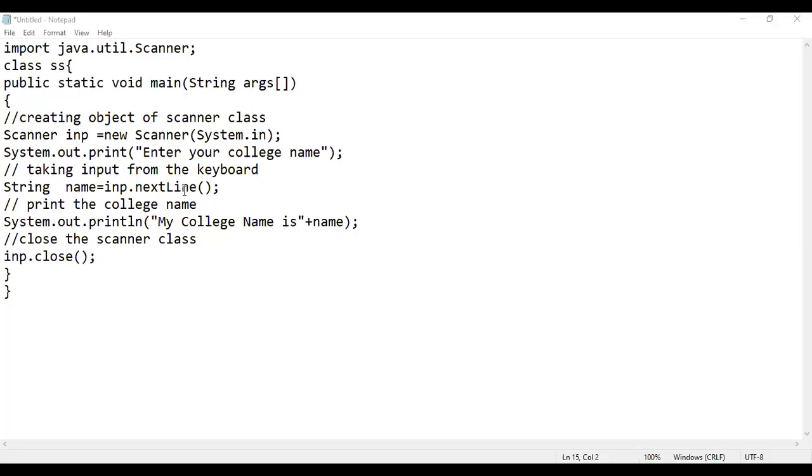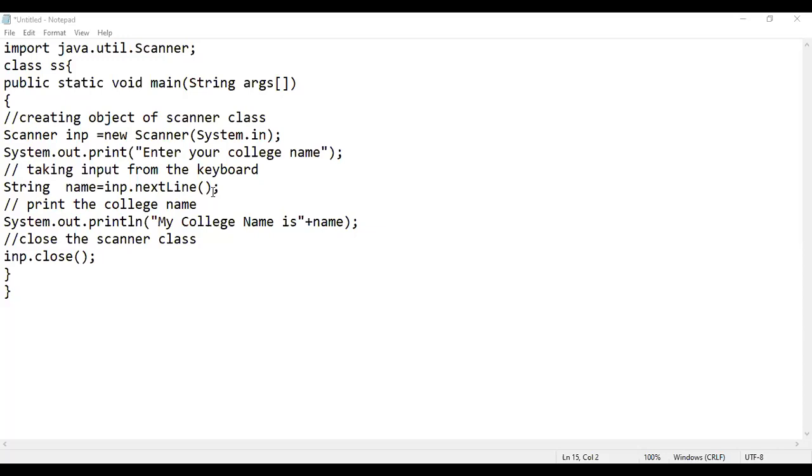In my case, the input was a string, so I used the nextLine method. Otherwise, we have different input types also, like nextBoolean, nextByte, nextDouble, nextFloat.